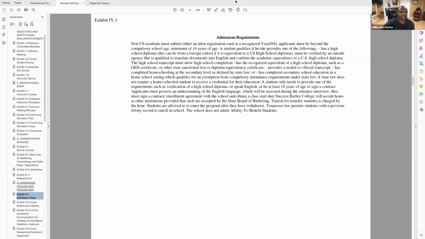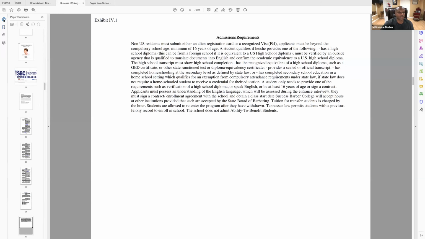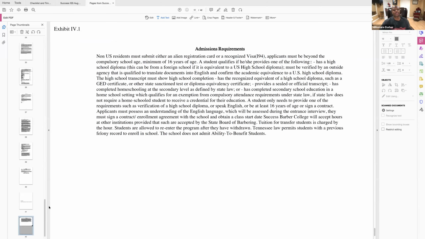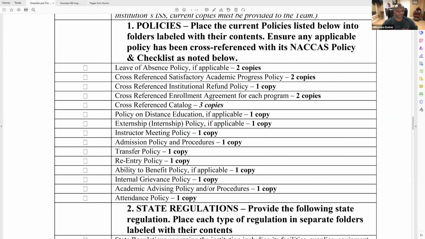So let's click on that. This is the admissions policy. So we're going to click on the two folders. That's page 65. So we're going to go to 65, Command C, copy. Go here, click under there, and paste it. Okay? It's that simple.